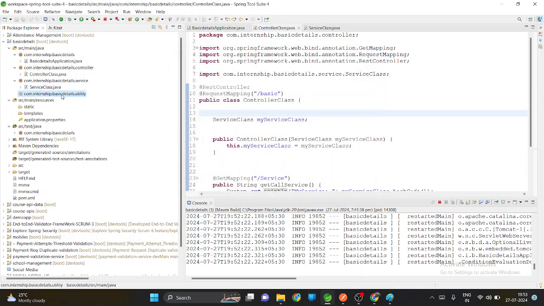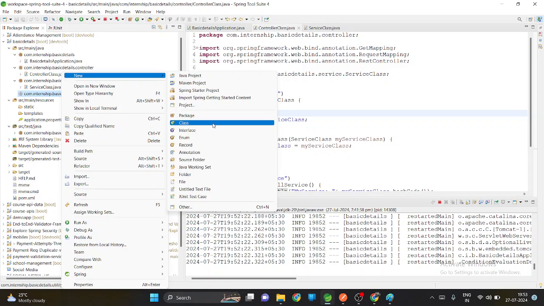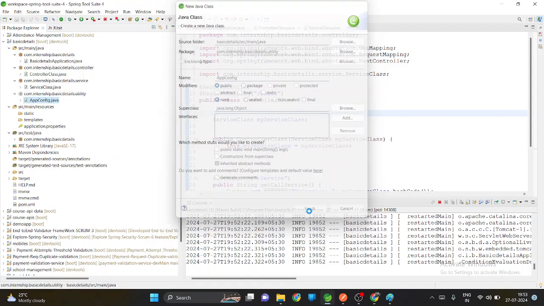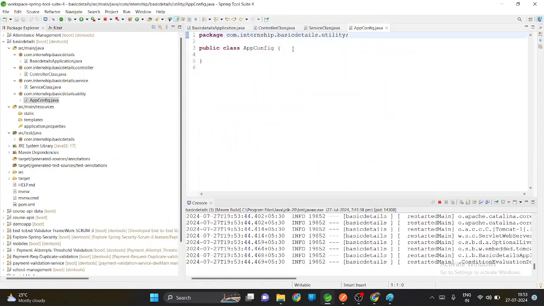In the utility package, I'm going to create a new class called app config. Here, there is an already defined class called JSON. I want to get a bean of JSON.